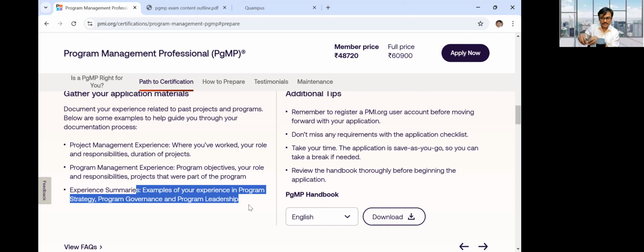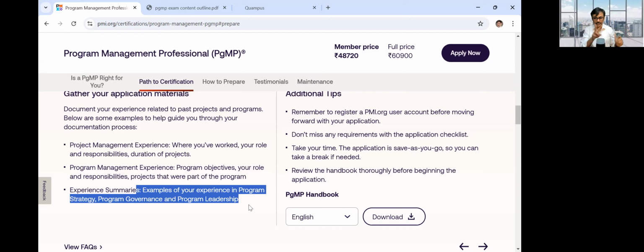So if a project is facing something which got escalated to you, you handle it, and you give that specific example. And then talking about leadership, you talk about how you work with the stakeholders well, collaboration at a program level, helping them in achieving their benefits, and ensuring engagement at a regular level, and ensuring that they have a clear understanding of what we are going to deliver. So these are the possible areas.